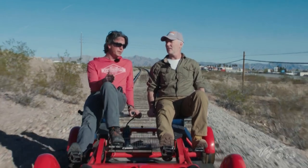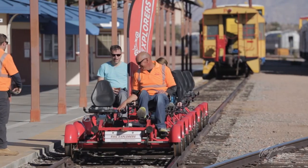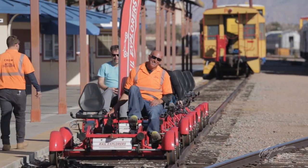This is the fleet from our Rhode Island location. So we're actually snowbirding the entire business here until the end of April. We're going to come back in November. So for the summer months, we're going to be operating in Rhode Island, just outside of Newport. And then this year, we're very excited also to be opening in the Catskills in New York.